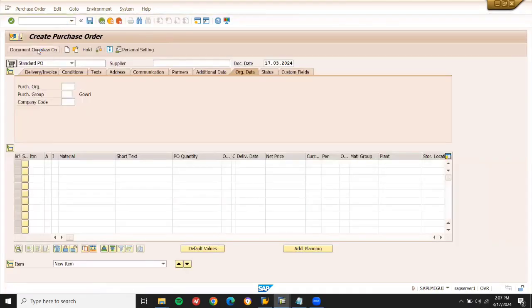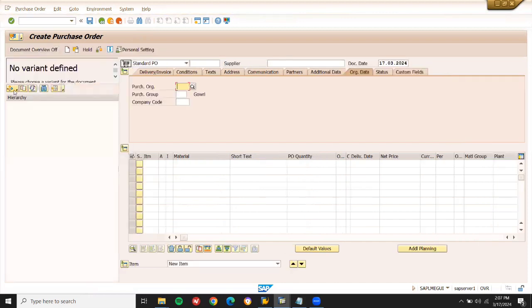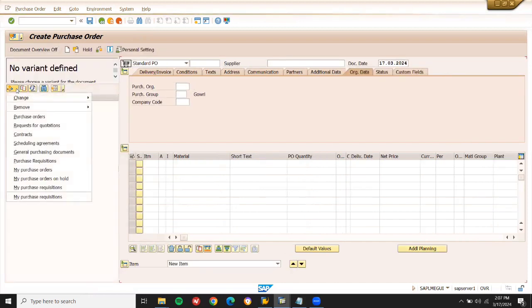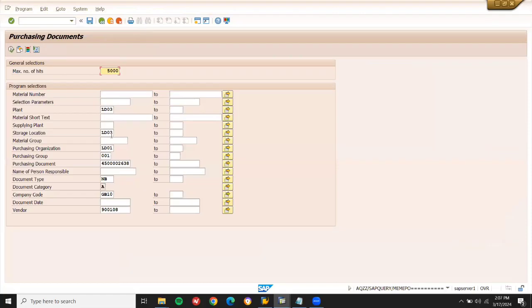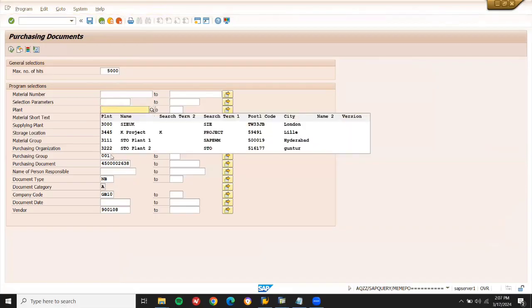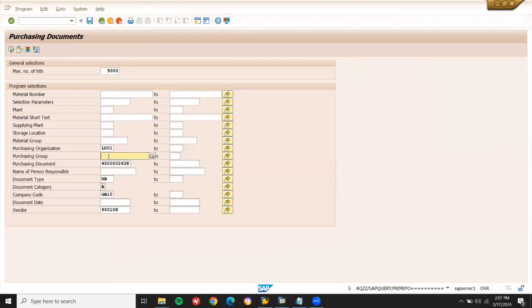Document overview on. Select RFQ, request for quotations. Delete everything. Let me keep the purchase organization alone. Delete this also.